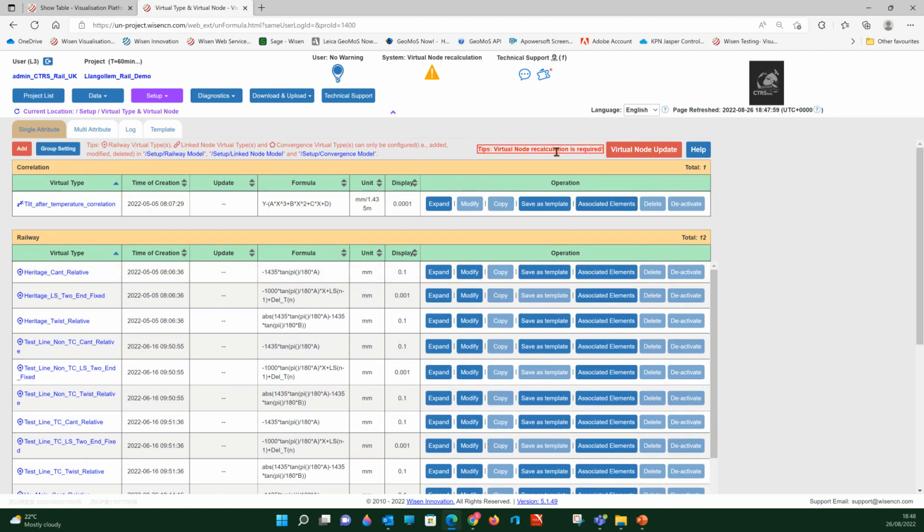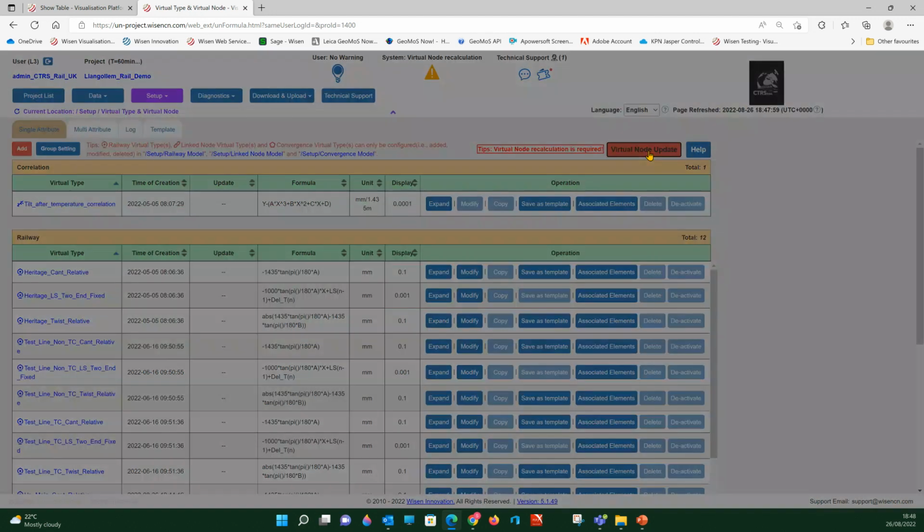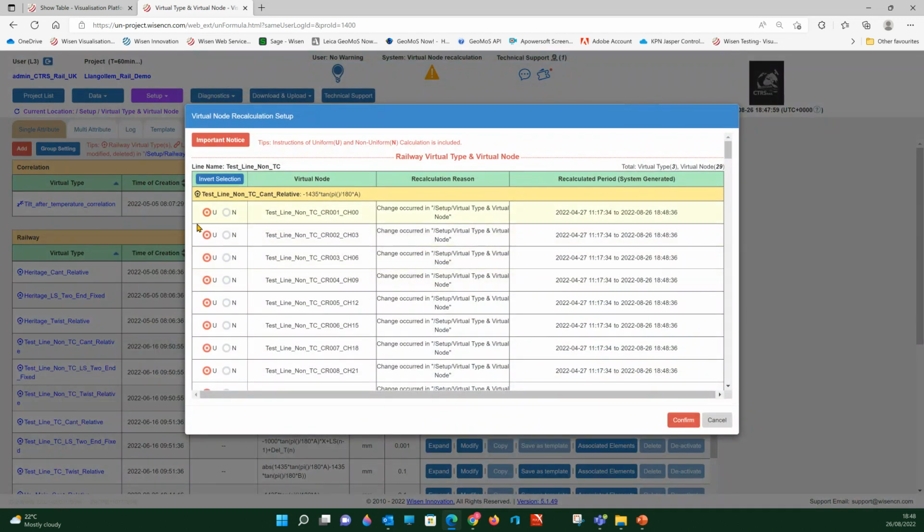And you have a little flashing button here. So if it's flashing here, it's essentially because you've changed something in the past, one of these formulas. So the next step would obviously be to press this button. Keep this as the default. I won't go into too much detail what this is. This is if you've replaced a node in the same location as a previous node, and essentially you want to carry forward the data into the new node. But it is used very rarely, as a situation doesn't happen very often.